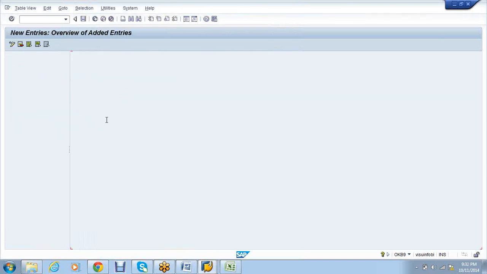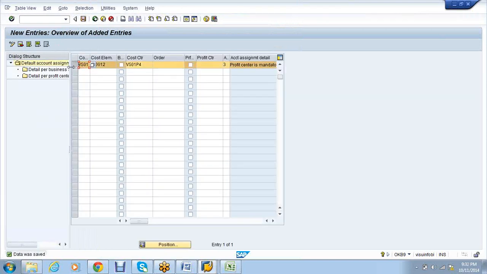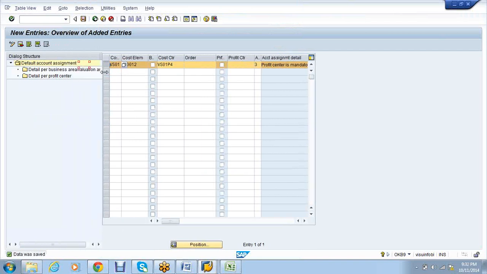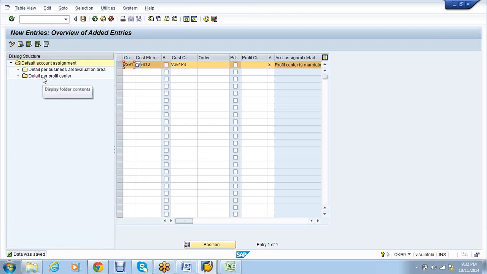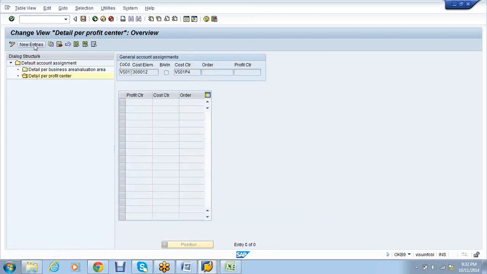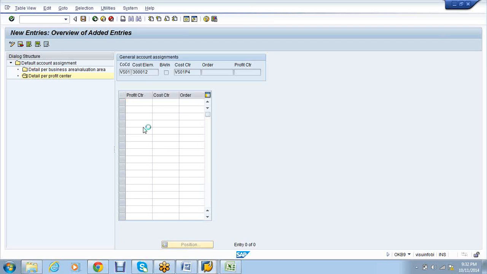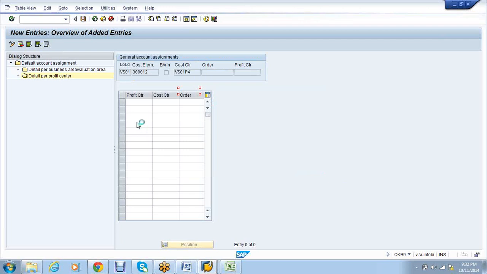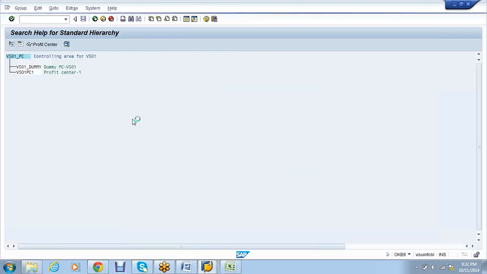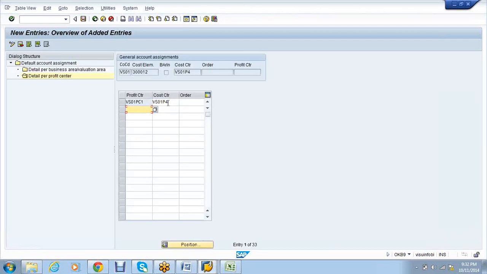If I give the business area here, then I have to do the configuration detail per business area. If I select the profit center, detail per profit center. Even I can restrict to internal orders also.